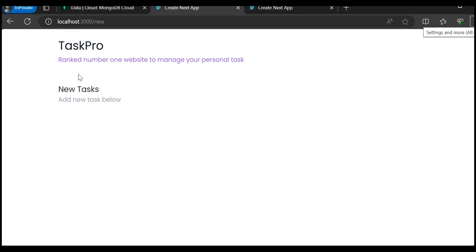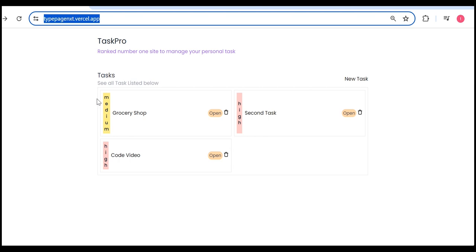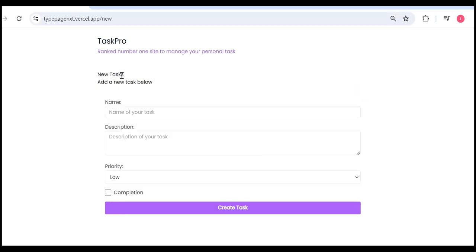And as you can see, we now have the padding on the left and right. You can't really see it on the right, but trust me, it's there. But more importantly, underneath it, we see the new task title and description listed right below it. Great. So if we take a look at the new task page on our deployed website, we'll see that we have a form, and it looks like it has a different width size, and we have a name, description, priority, and we have the ability to toggle if it is complete or not. And right below it, we have a create task button. So let's go ahead and build that out.